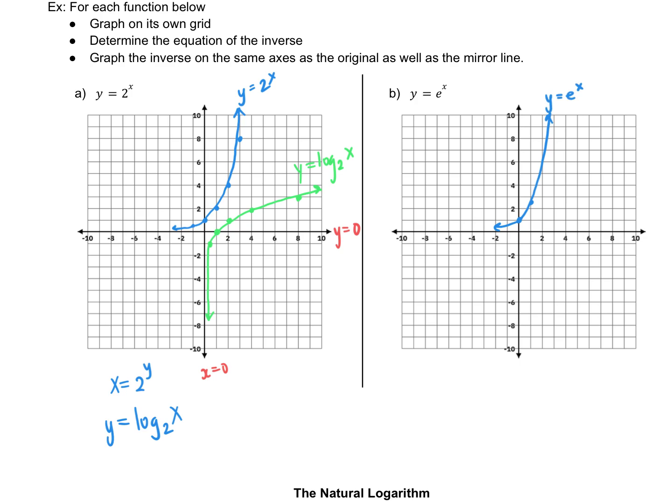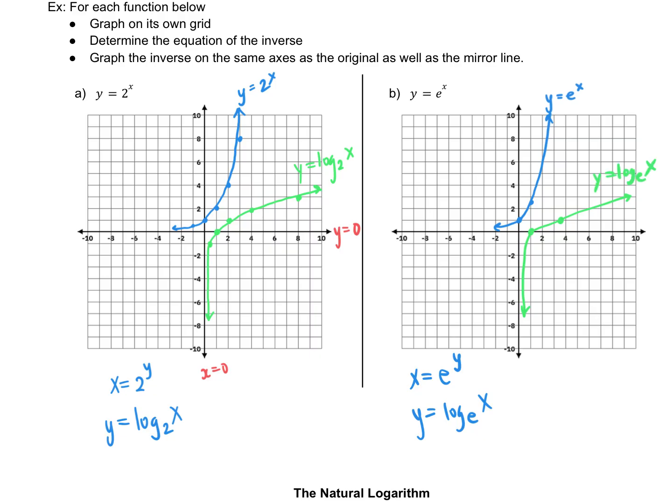Now for the inverse, just like before, I'm going to swap x and y, and now I'll convert this into logarithmic form. So the exponent is the answer to the log, the base remains the base, so log base e, and x is now the argument. Now when I swap my points, 0, 1 becomes 1, 0, 1, comma 2.7 becomes 2.7, comma 1. And there we go. We still have that same logarithmic shape.